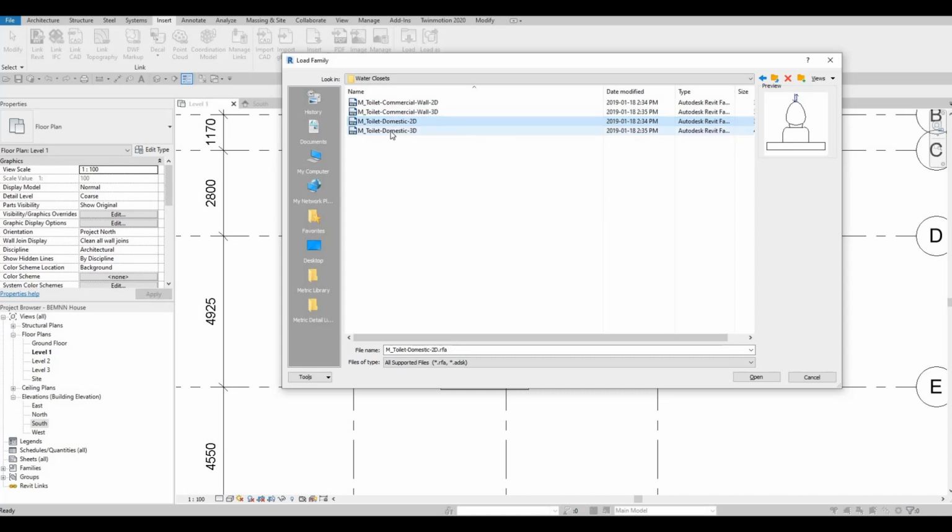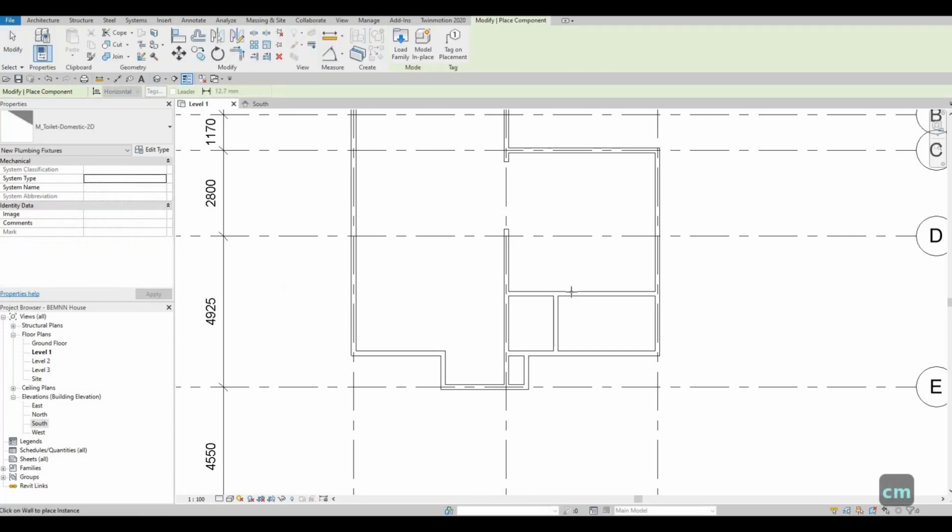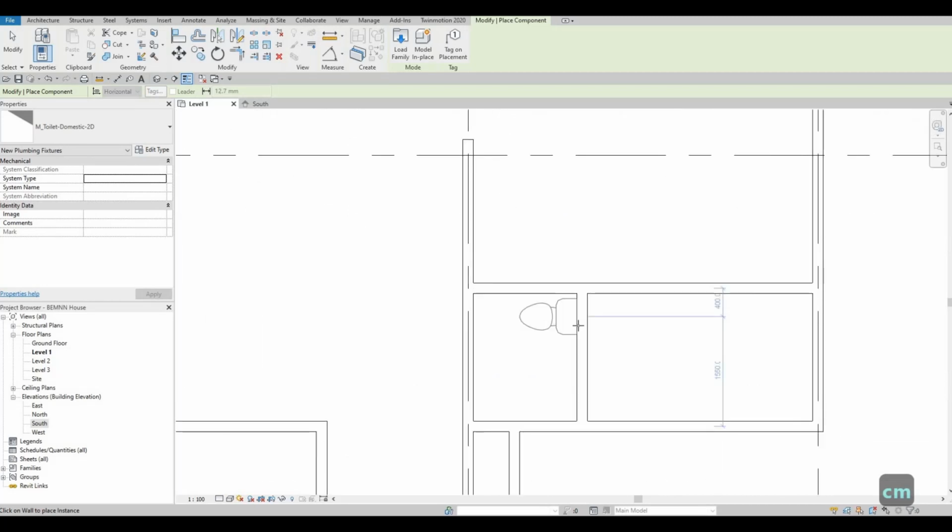and then we have domestic. I usually just use the 2D because we don't need to showcase the 3D right here. So just to make the file size smaller, I usually just use the 2D. So now I'm gonna click that, and then you open it, or you want it to be live by clicking on or typing keyboard shortcut CM. So once you have CM, it's basically you can click it from there.